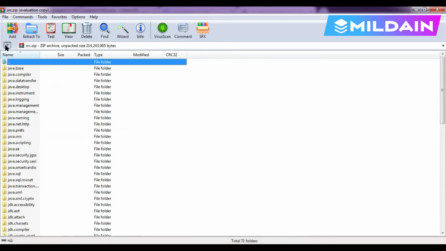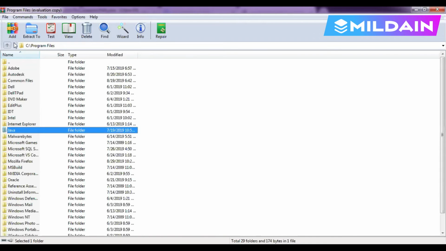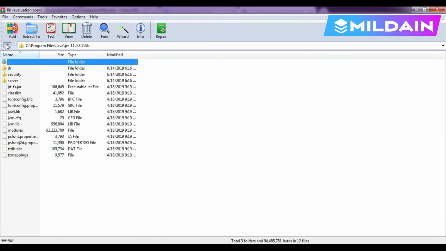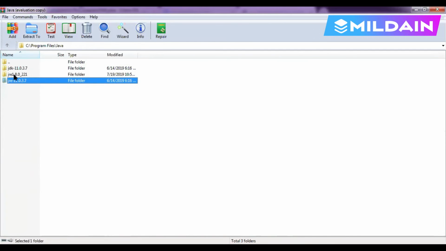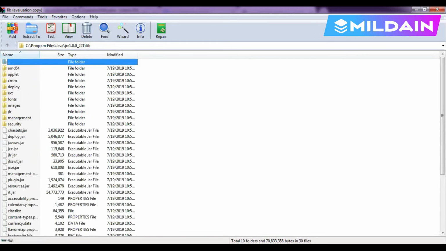Then, what is JRE? Java Runtime Environment. JRE contains a part of the Java libraries required to run Java programs. Here is JRE, under the library folder.